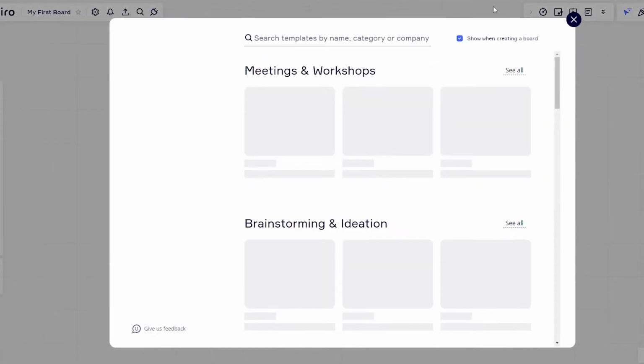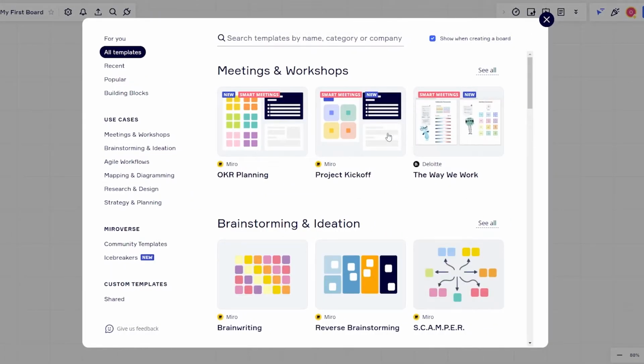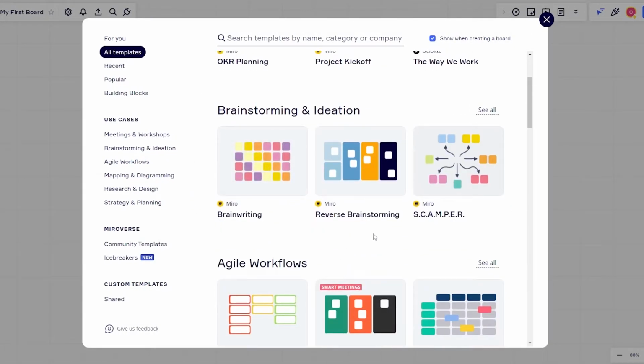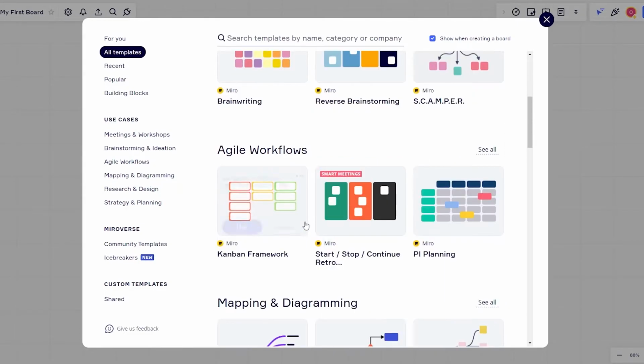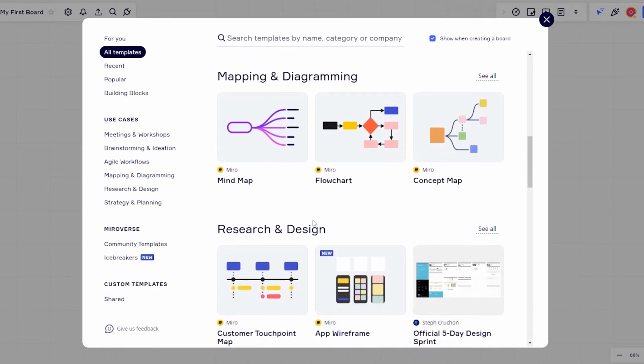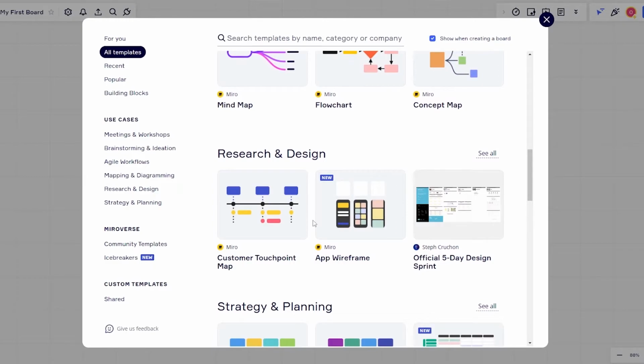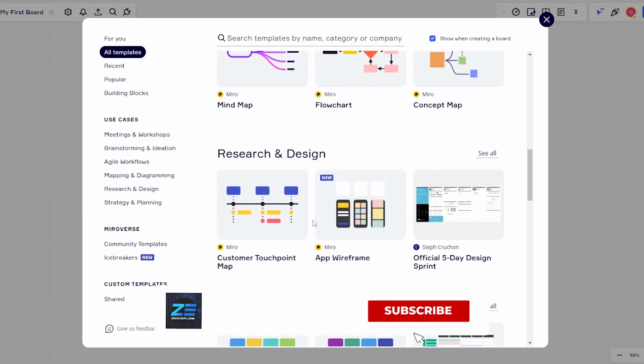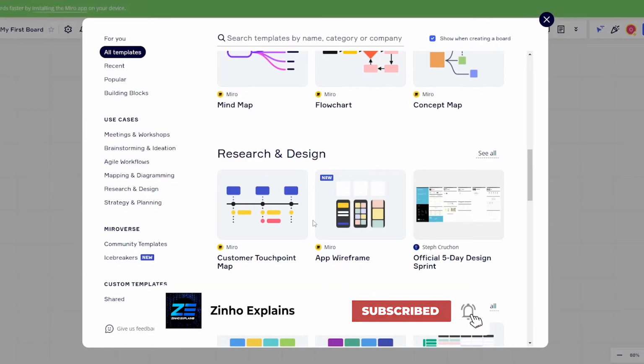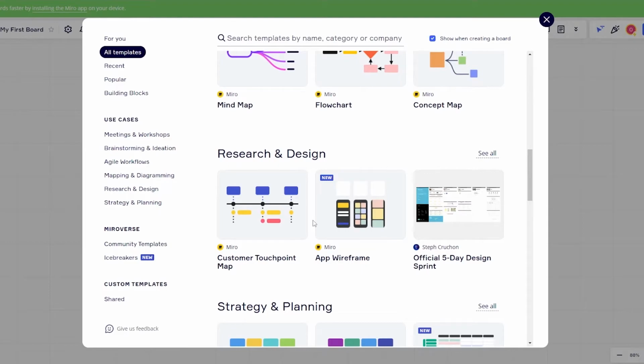And this is how it looks like. So over here, this is going to be your canvas, right? Over here, you're basically going to be creating different templates. As you can see over here, you're going to be creating these boards, these maps, or whatever you want. You can go ahead and design these. You can go ahead and make a plan with your team. Different team members can come over here and they can all brainstorm different ideas, try to make a perfect workflow diagram or you know board that can help you take your teamwork to the next level.